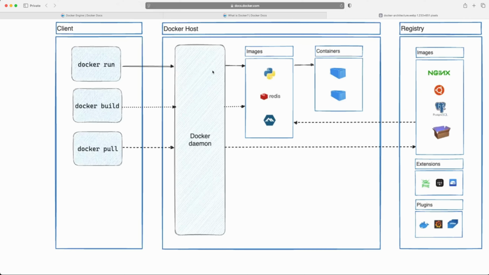Another important component they mention is the Docker daemon. Right before the session, we were doing the troubleshooting and starting and enabling services. In Linux it is called the daemon, so daemon service, we could say the same. Here the Docker daemon is a special kind of service inside the Docker host.